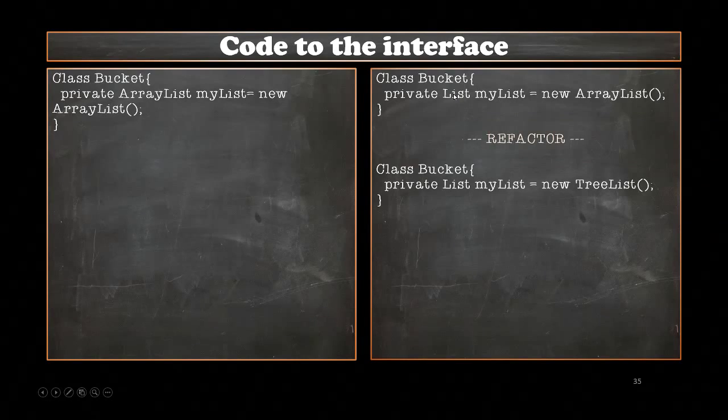That means if we want to refactor the code, this is just thinking ahead to refactoring, and I decided that an ArrayList is not the best option for the way I'm using my data. A TreeList is. Now, they both implement the List interface, so all I have to do is go through and change ArrayList to TreeList. Because I declared the variable as a List, I guarantee all the code I've written was written to the interface, not the implementation, so I don't have to go through and change any code. Simply change the declaration. It's a lot cleaner, and you'll thank yourself for it when you go to refactor or change your code.